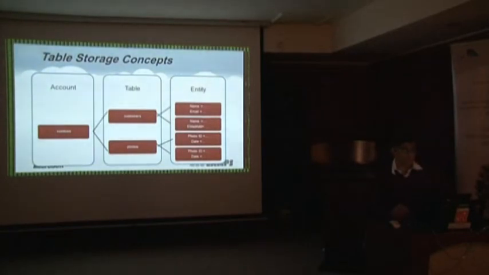As I told you, a table is a way of storing structured data, right? So in here I have an account. Again, whatever, in our case it will be WP demo. And I can define different tables in there. And the tables will hold structured data. So in this case, it is name, email address, whatever.